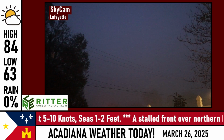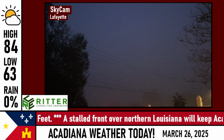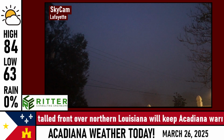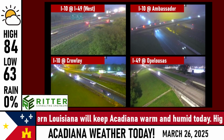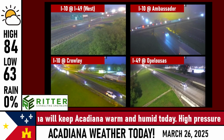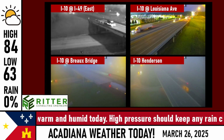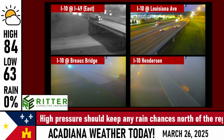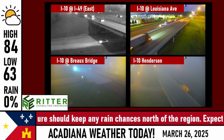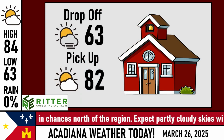Well, again, we do have some fog, a little more fog within the city limits this time around compared to yesterday, but there's also a bit of low cloudiness out here too. So with that fog on the roadways, you may need a few extra minutes to get to work and school this time around. Hopefully, we won't see too many areas of very dense fog, but don't be surprised if you see some of the visibilities dropping below a half a mile at times. And because of that fog, you do need to be on the lookout for our students that are waiting at the bus stop here this morning.